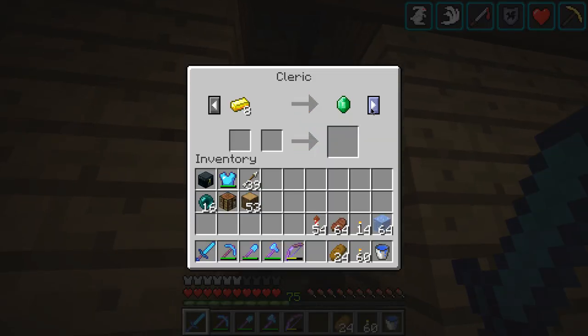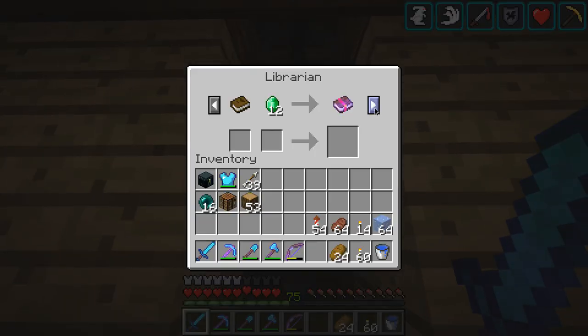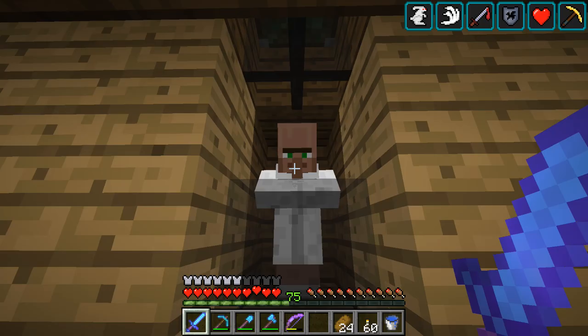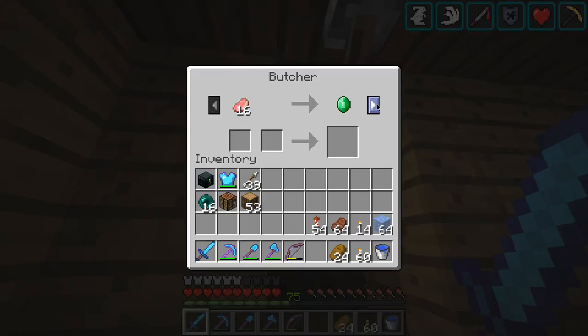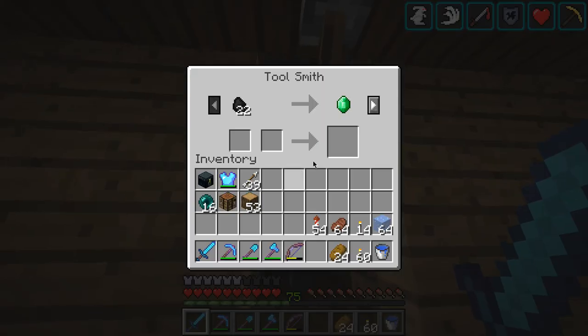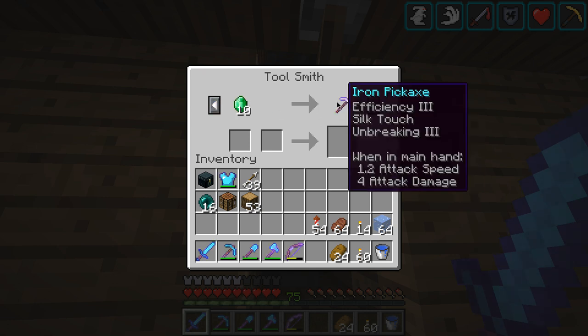Got a cleric. Don't really use clerics that much. They're a bit pointless to me right now. Yeah, just showing this. I want to preferably finish this video in under an hour and a half. I don't know if that will happen though, so I'll just speed up here a little bit. But butcher, I never use the butcher. Toolsmith. Not the best of enchants.